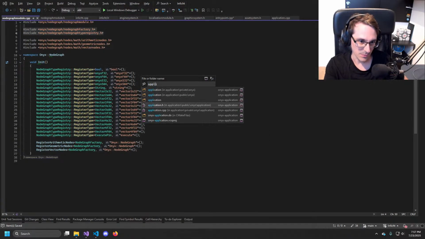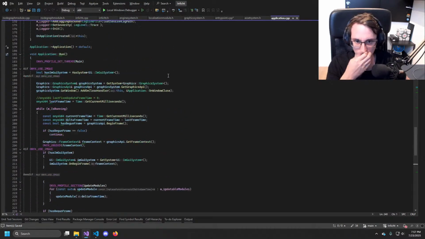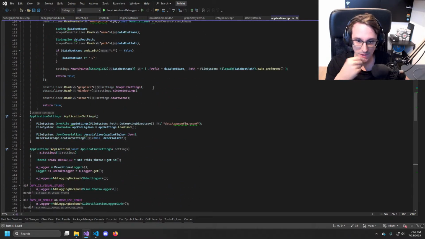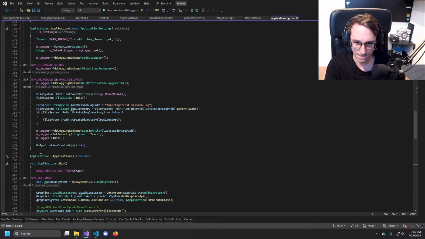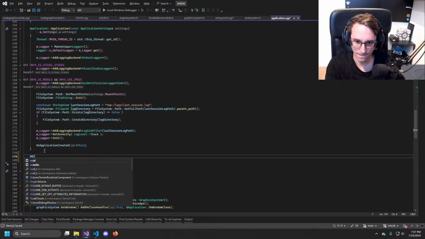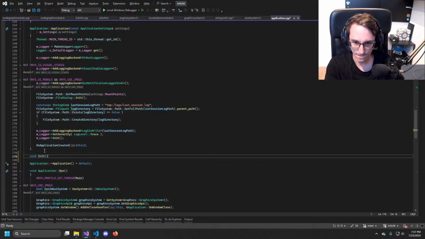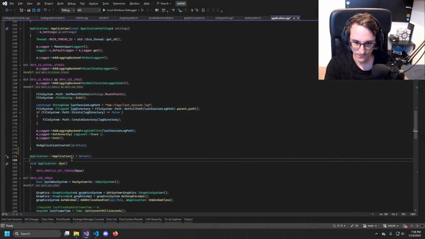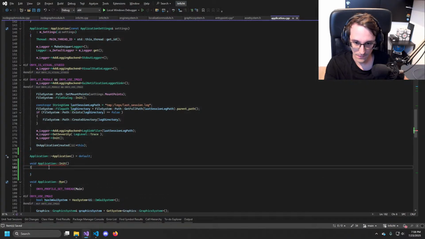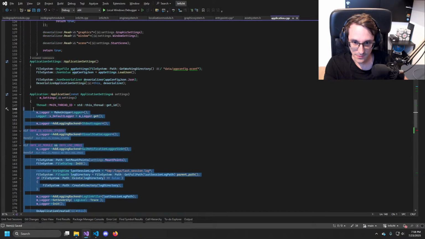So basically in application CPP, I want to move a couple of things. Basically I want to have an application init, which most of this gets moved to.